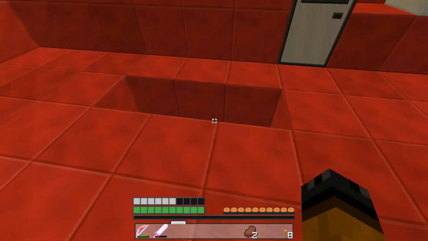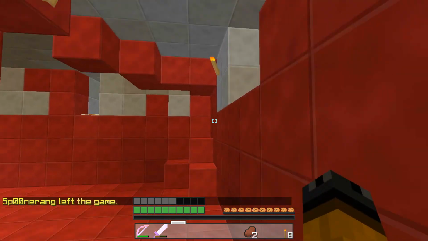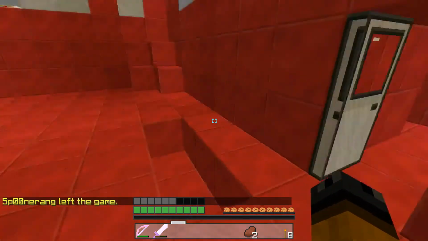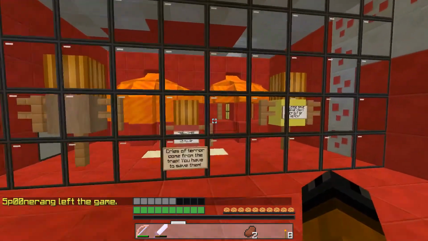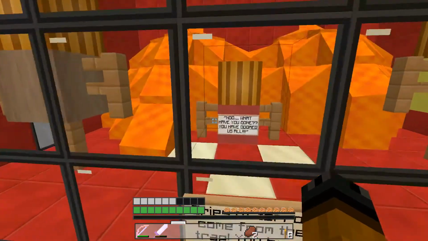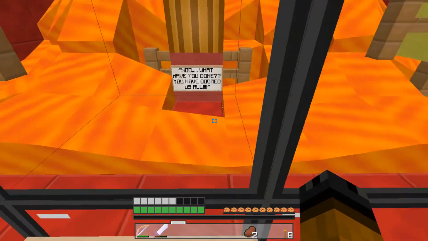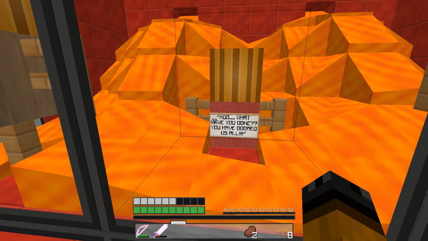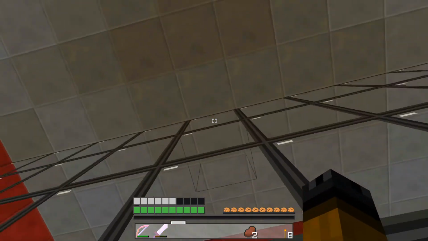Yeah, let's see. Activate. Where do I go? You gotta go. Yeah, bye. Okay, guys. So I guess that's it for the next episode. No! No! No, poor people! I'm sorry! I'm sorry!